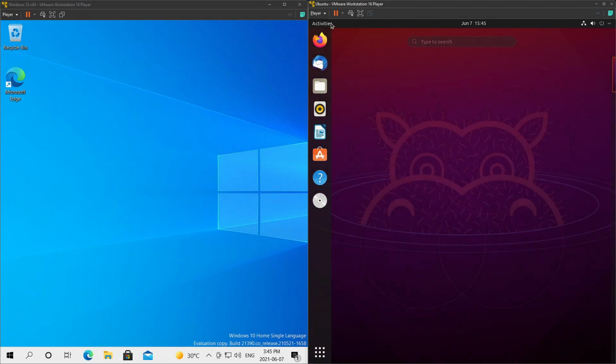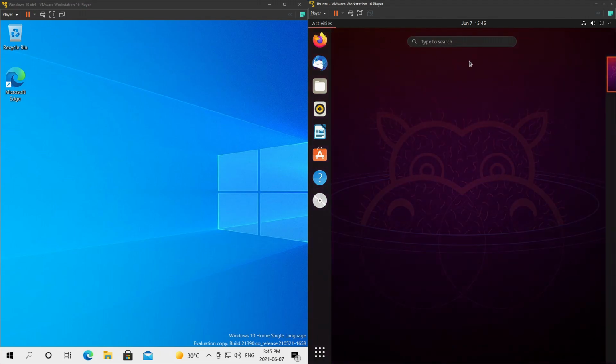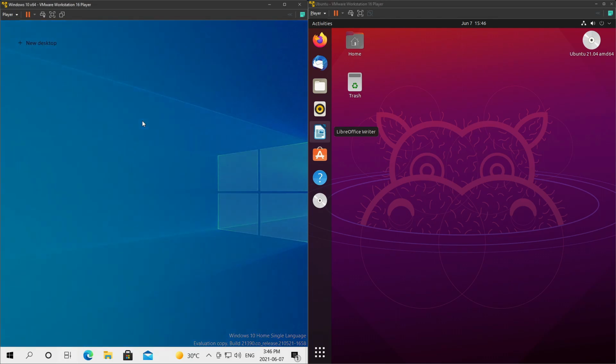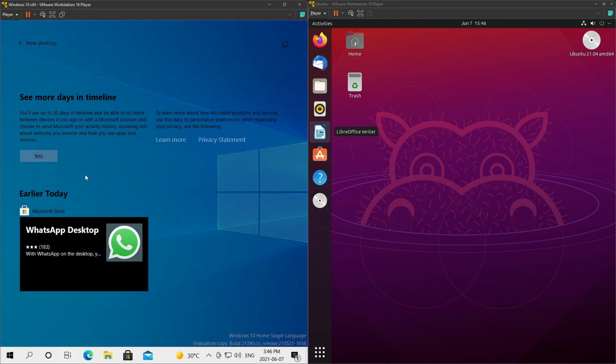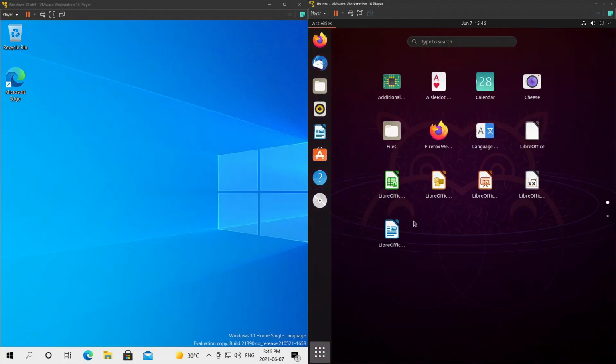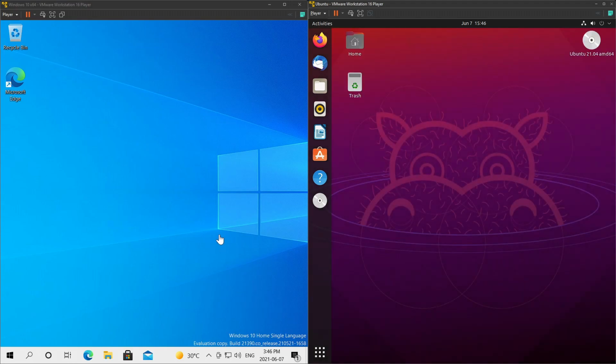But other than that, there's also the activities thing, which shows your pre-existing desktops, if you want to create one, which I don't know how to. Well, on Windows 10, it's called Timeline, and the timeline is kind of junky. You can see it's not exactly that great. It's also bugged out because I'm running it on a virtual machine, so everything's buggy. But other than that, that's basically the difference between Ubuntu 21.04 and Windows 10.